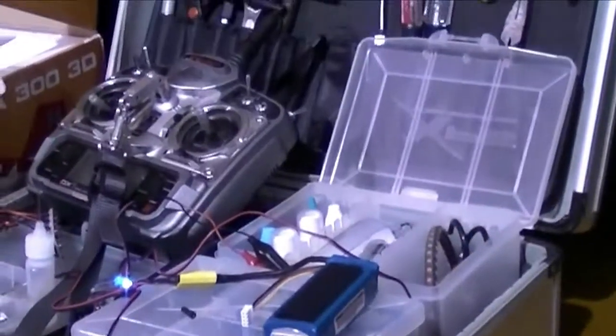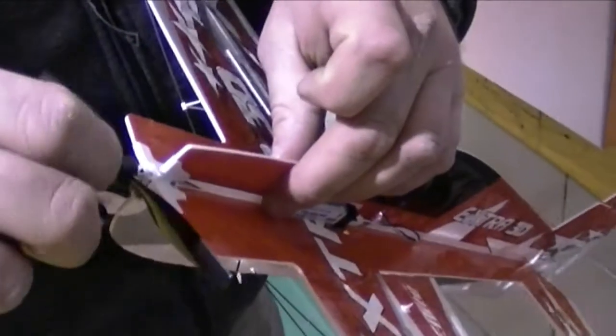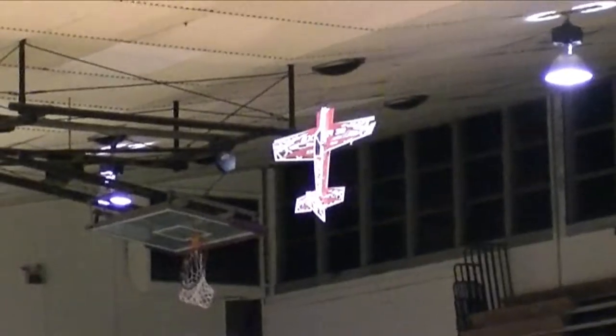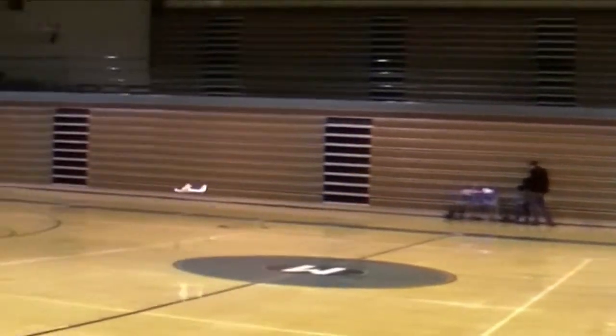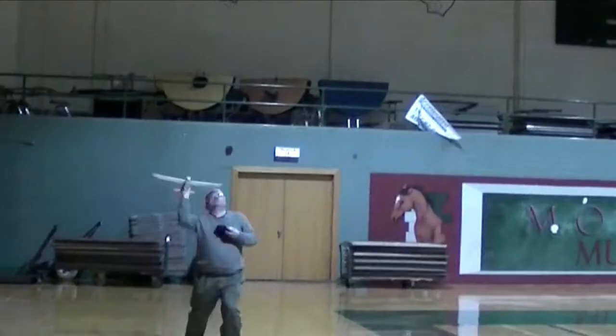Scott is heavy. The problem is everything. I break things and I like to fly. Let's take another look. Maybe you didn't see what he has in here. You can fix a real plane with what you have here. Yeah. Good job. You're doing great. All right. I got it.